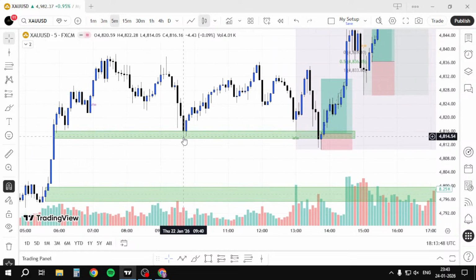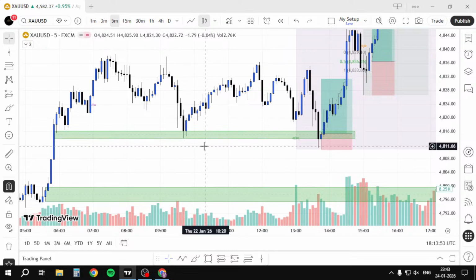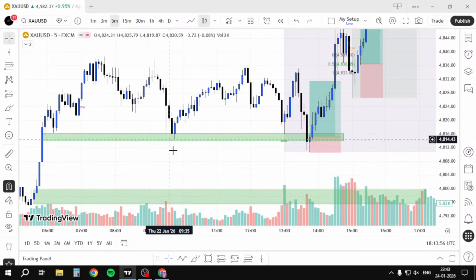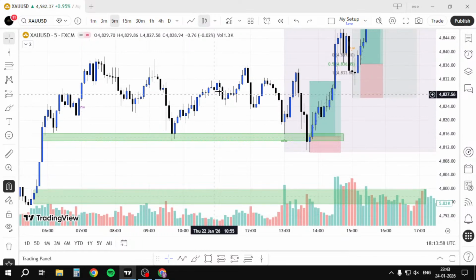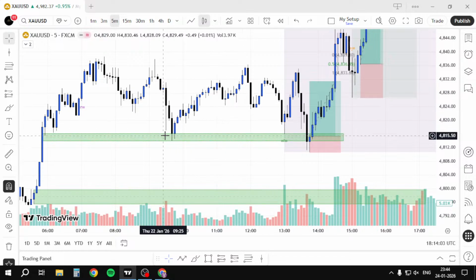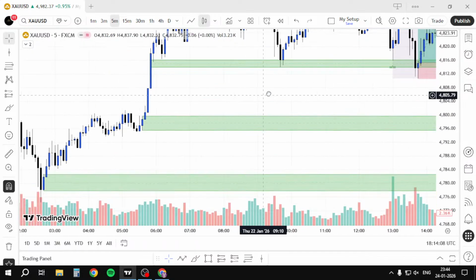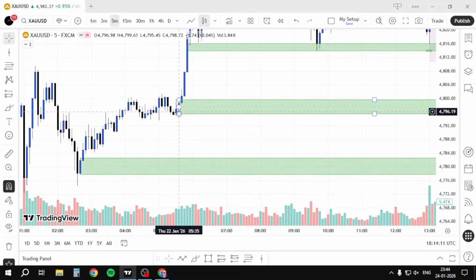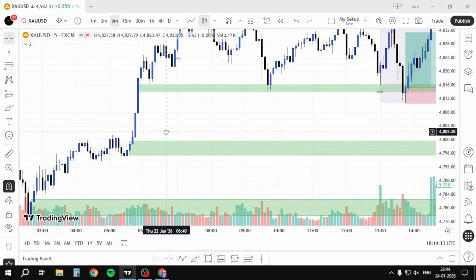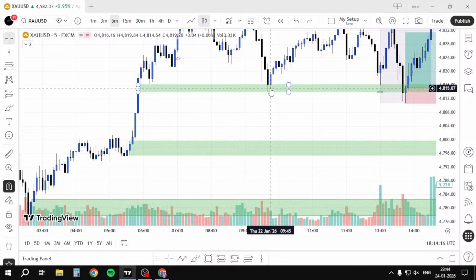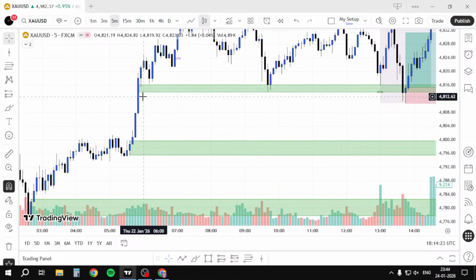There is liquidity resting below these wicks. If liquidity was not resting there, this move wasn't possible. Now find POIs. This is a POI, this is a POI, this is a POI, and this is not a POI but a liquidity zone. This is a liquidity void, because there is an FVG.